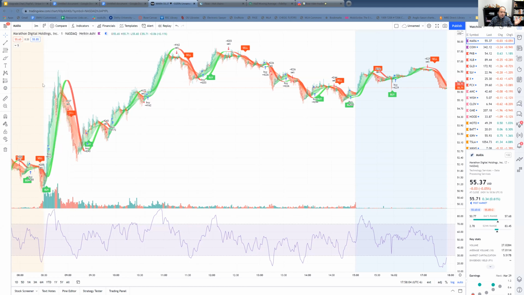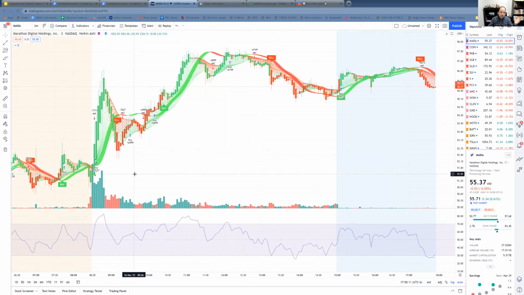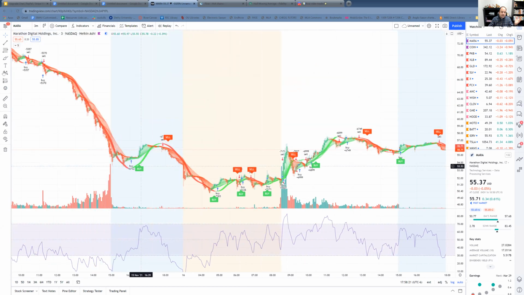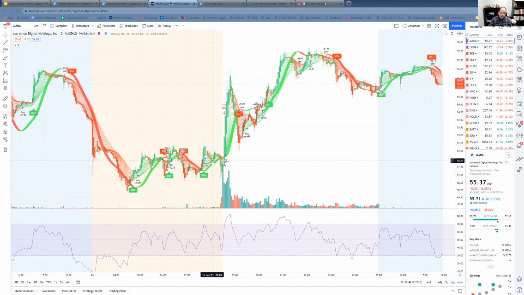So we'll go to the 3-minute chart and really zoom in here. Okay, so I looked at its pre-market moves here, and obviously it had been declining significantly the previous day, a little bit more into pre-market. I get up about 4 a.m. Central and start seeing what these stocks do. I go back to sleep, and then I wake up and look, is there any momentum going into open? It did spike a bit, sold off again. But I was looking for three things. One is, does it have a little bit of momentum going into open?